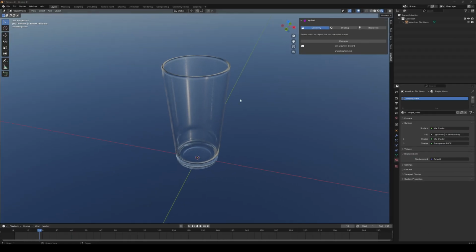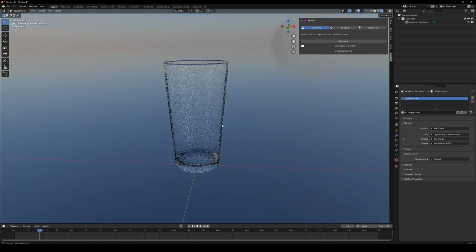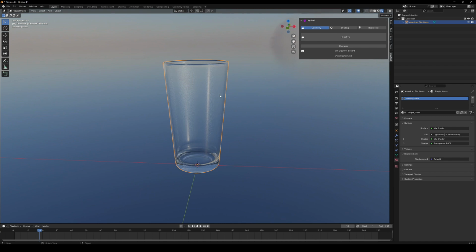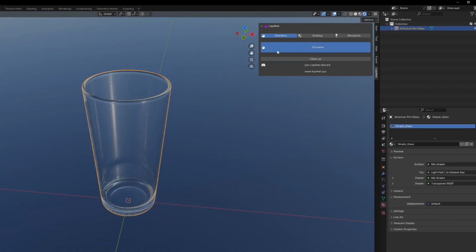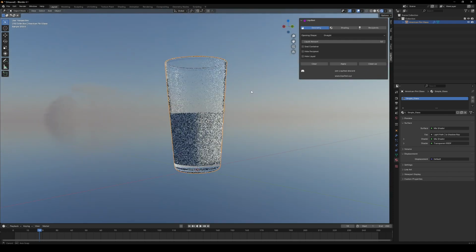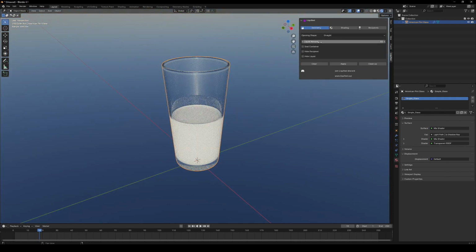And that brings us to the fun part of actually filling up our objects and applying cool shaders from the library. The first thing you need to do is select the object you intend to fill, go to Geometry, and click on Fill Active. And once you do that, almost instantly, liquid appears inside the object you had selected. You can control the liquid amount with the slider, and it basically just fills up the object more or less.